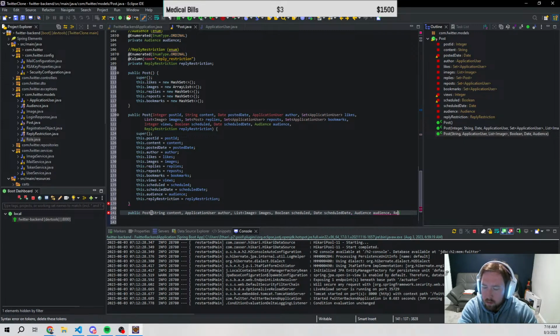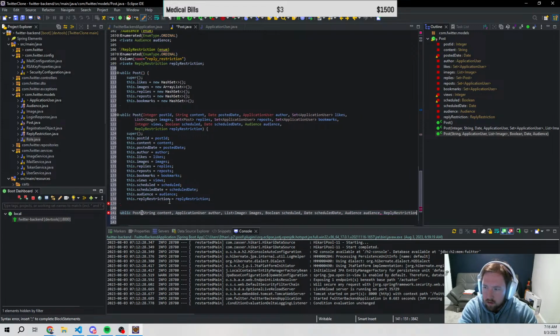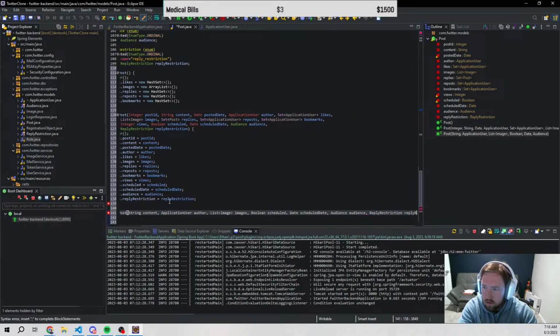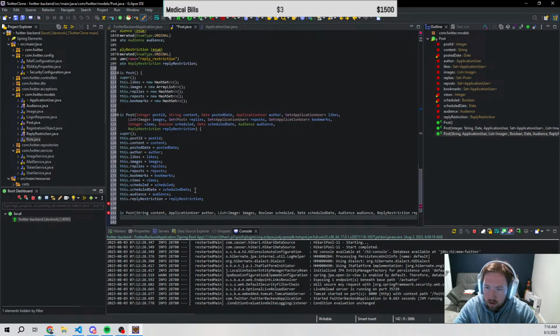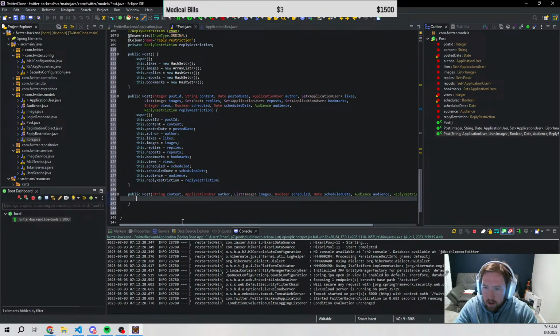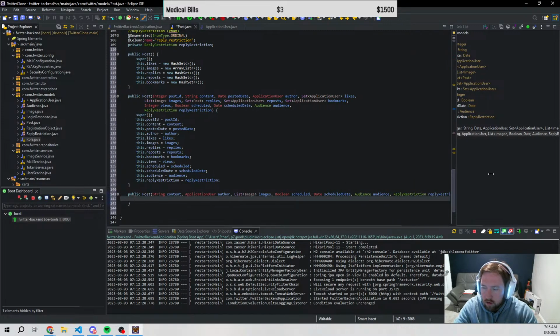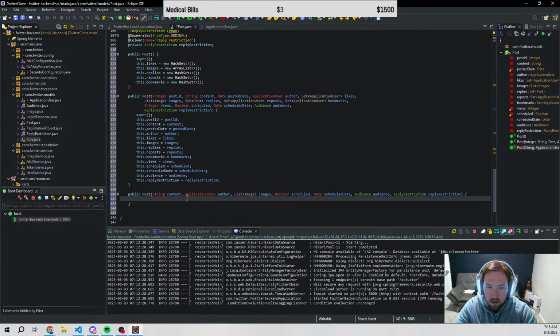We will need reply restriction. I think those are the absolute must-haves for this, and then we can generate the other ones using other stuff or set them later basically. And I'm going to do the same thing that we did with this. So the ID will be generated for us.